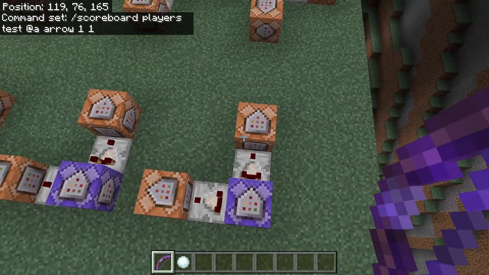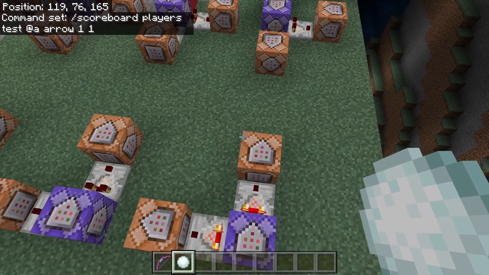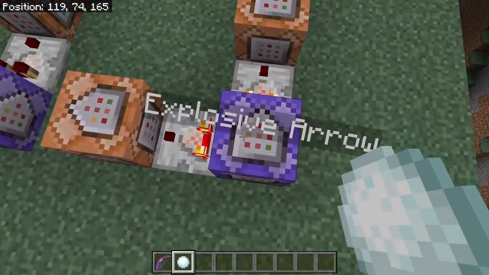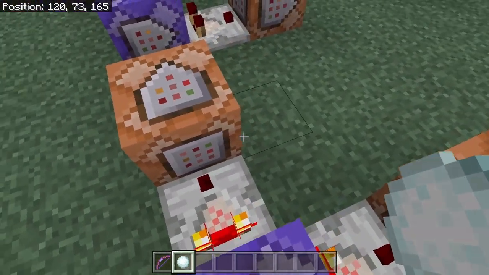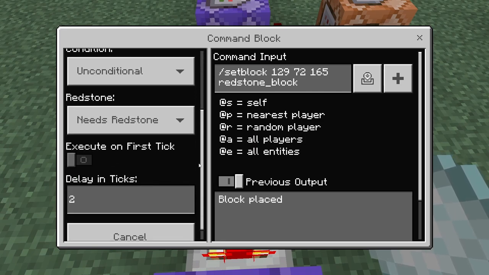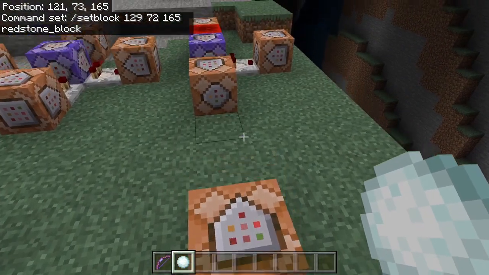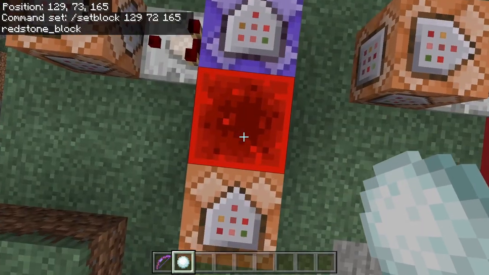So when I throw the snowball, you'll see that these now become active because I have set the score to 1. We haven't added the function in yet where we increase the score, but I really want you to understand how this is going to work. So now that score is 1, this is powering two comparators. The first one goes into this command block here. You're going to see we have a delay in ticks of 2, and that's going to set a redstone block at a specific coordinate. And that coordinate is right here. So when that game score is 1, it spawns in this redstone block right here.